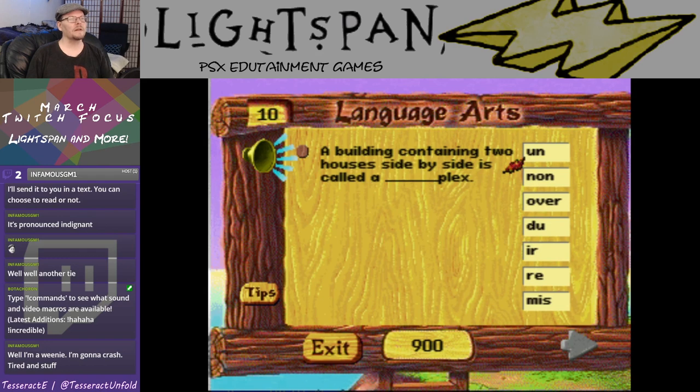Choose the prefix that completes the word. Now we've got do. Do. It's a misplex. Way to go. Interestingly enough, nonplex would be a correct word. But that would be 9 houses side by side.